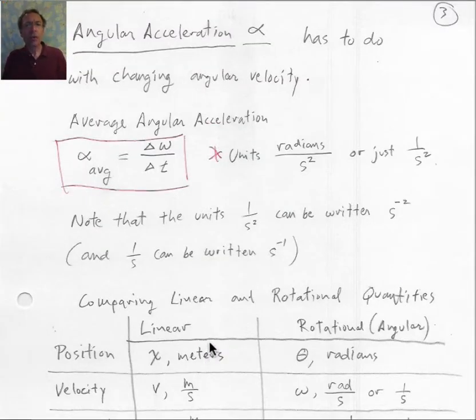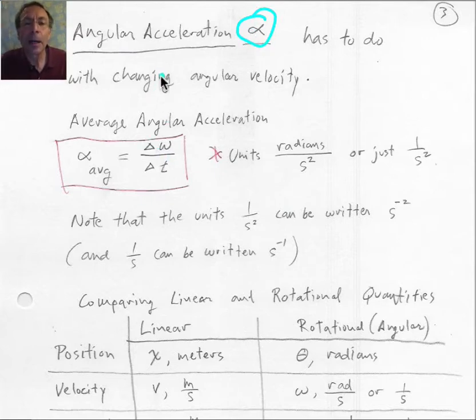Now, let's talk about angular acceleration. It gets the Greek letter alpha, right? This looks kind of like the fish, but no, this is the lowercase alpha in the Greek alphabet. I mean, it kind of makes sense, right? Regular acceleration was the letter A, the first letter in our alphabet. And then here we have the first letter in the Greek alphabet, lowercase alpha.